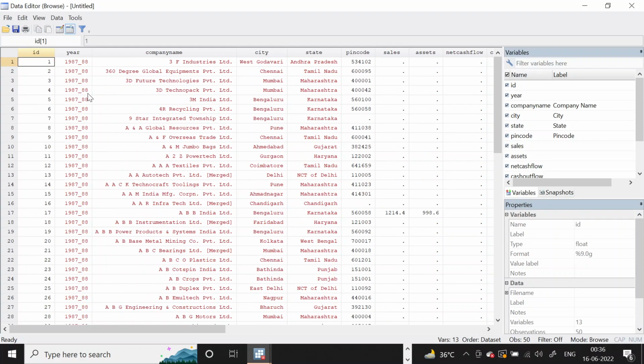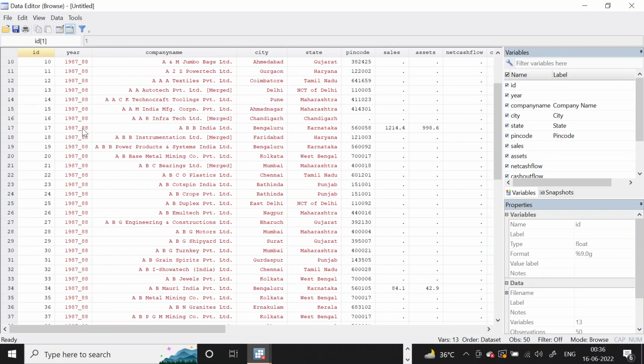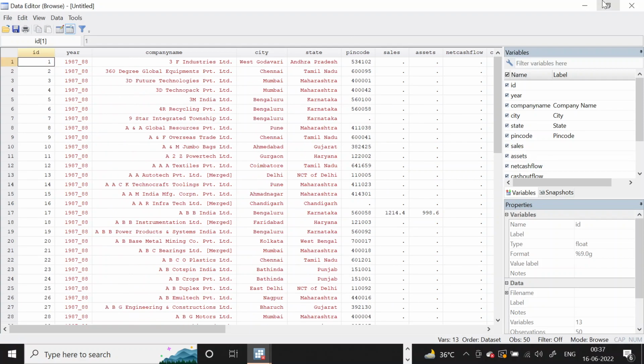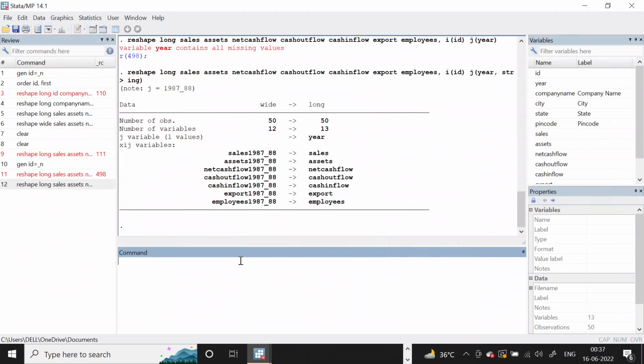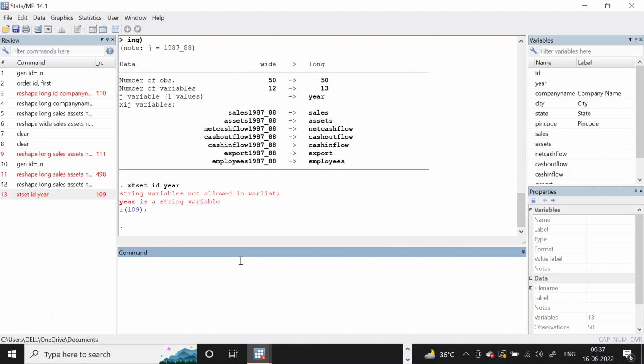Since we have taken it only for one year, for all the 50 companies we have 50 observations. But in most cases, you would require your year to be a numeric variable. For instance, if you have to declare it to be a panel data set, the command to do that is xtset. So write xtset ID year, and it will give you an error, because a string variable is not allowed.